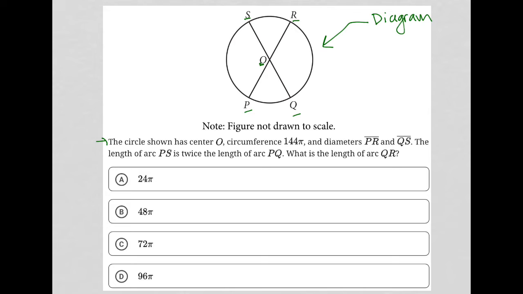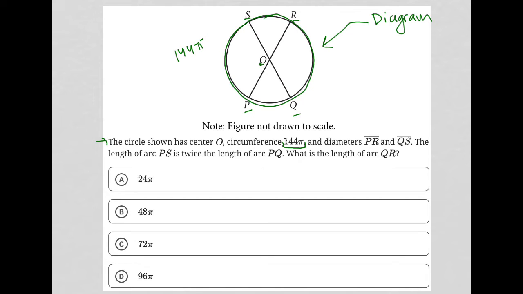So I like diagram questions like this because it allows me to read in between the lines. So whenever I get information about the diagram, I like to stop and just make sense of, is there anything else that I now know that wasn't said directly? So a circumference is simply the length of the entire circle all the way around. So we know that that whole thing is 144 pi. Now, what else do we know?